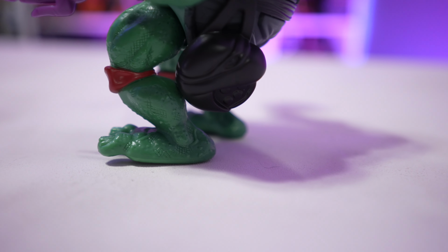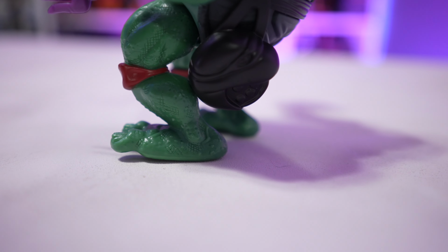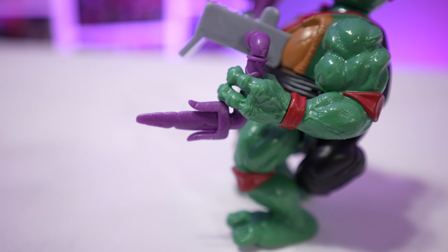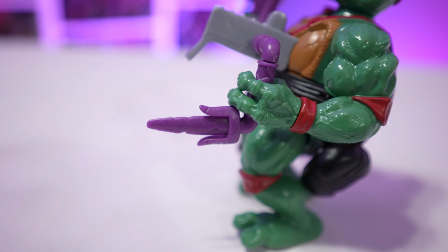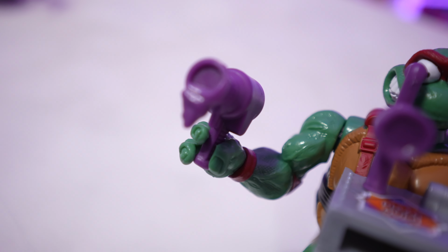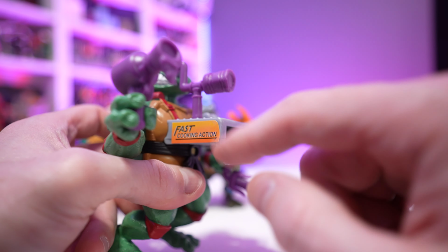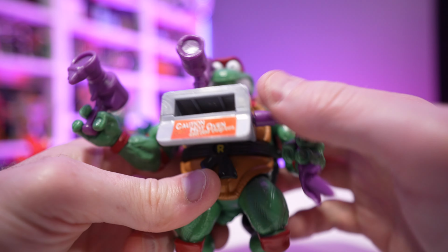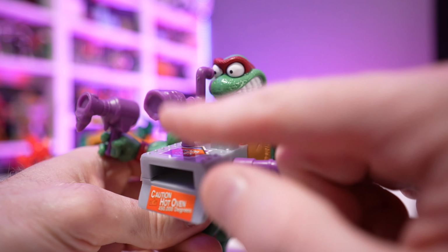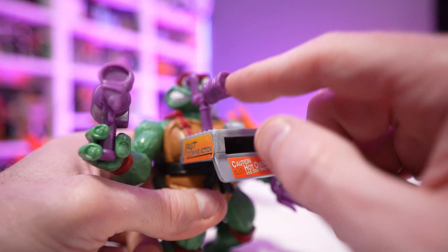So he's got a different little pizza satchel, a little side image of a Ninja Turtle eating a pizza, almost Pac-Man-esque. He's got his sai attachment to the pizza oven. Sticker applications, these are already put on there for you. You don't have to put them on. Mine's already kind of peeling there. One thing I do remember on the original toy is it had a colored eyeball here in his little periscope slash telescope area. None of that is here.